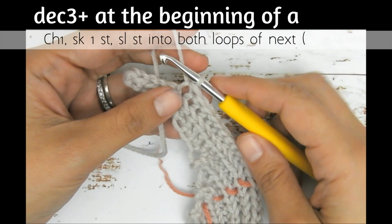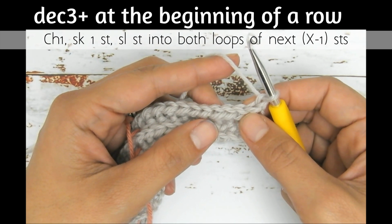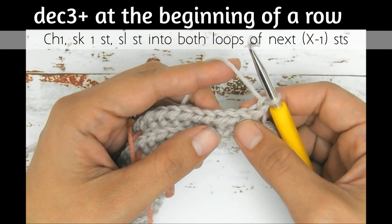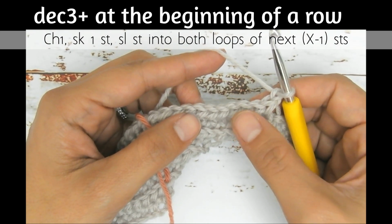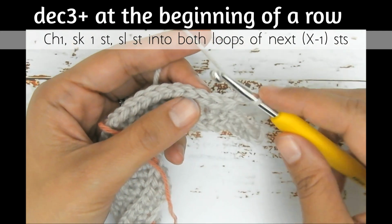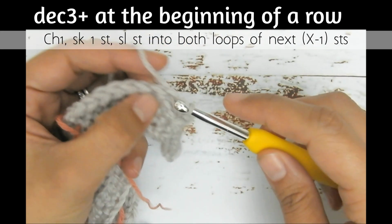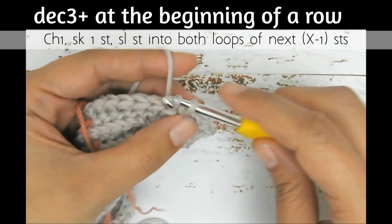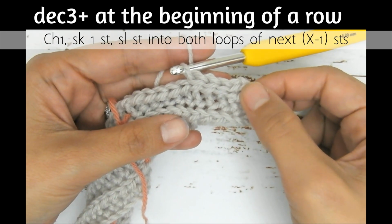So to decrease 3 or more at the beginning of a row, I will chain 1 and I will skip the first stitch, and then I will slip stitch into both loops of the next x minus 1 stitches. What does this mean? It means that I will do 1 less slip stitch than the stitches that I am decreasing. So I will skip the first stitch, and if I am decreasing 5, then I will do 4 slip stitches. So 1, 2, 3, and 4. Now I have decreased 5 stitches because I've skipped that first one.